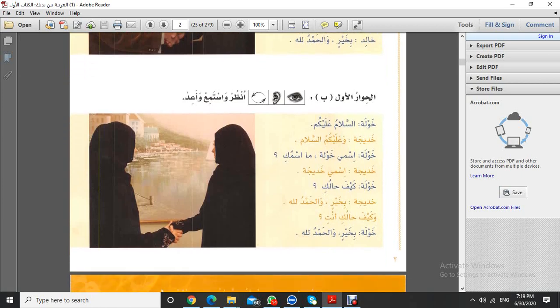Okay, now unzur, see, wastamir, hear, wa'arid, and repeat. Now here, look at this word and the first symbol. Second word, second symbol. Third word, third symbol. You'll be able to understand what that means. Very easy. Al-hiwar al-awwal. The same as repeating again. Al-hiwar means dialogue or conversation. Dialogue is the most appropriate translation you can say for this.